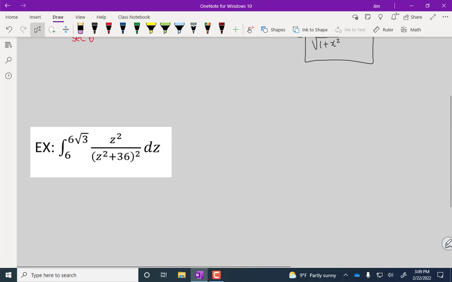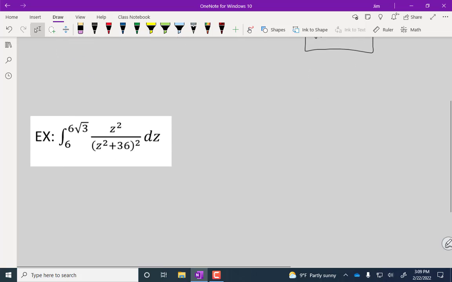All right, time for you all to try one. Try this one. Give it a shot. At least get to the point. You can make it all the way through, that's fine, but we'll start doing it once you're completely substituted before the evaluation. See if you can get that far.